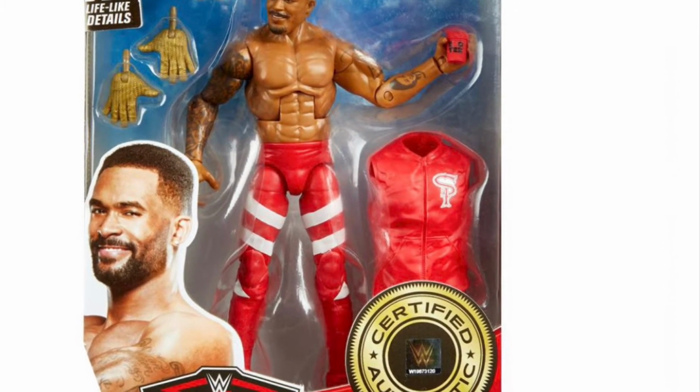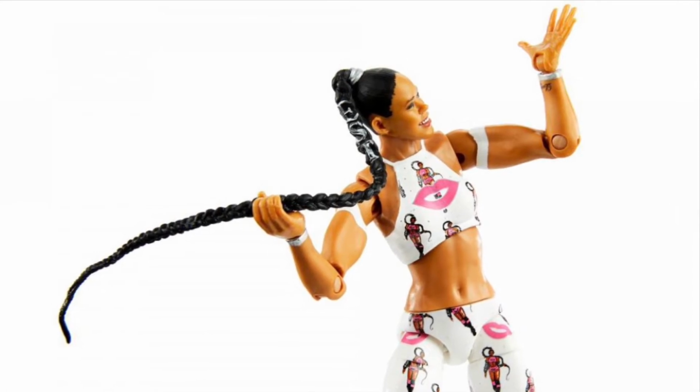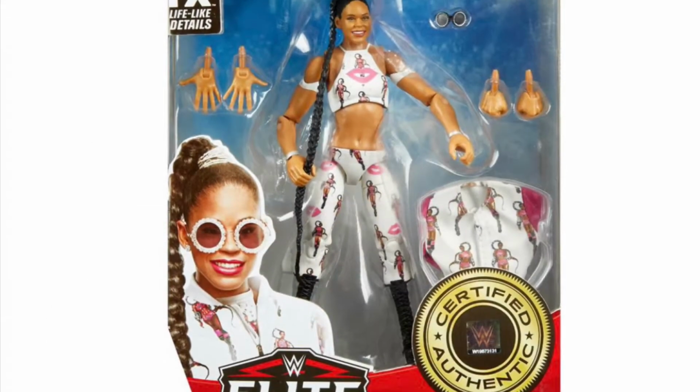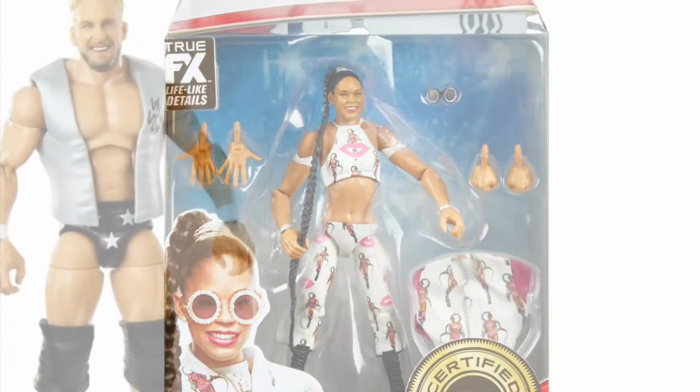Then we have Bianca Belair, probably my most anticipated figure in this line. Love her hair. I think that picture is so cool right there. And there she is in the box. Soft goods jacket looks awesome. We also have Stunning Steve Austin in this lineup. This figure is really cool.